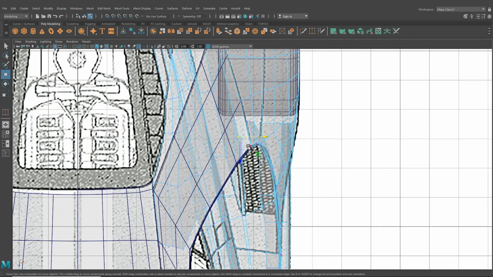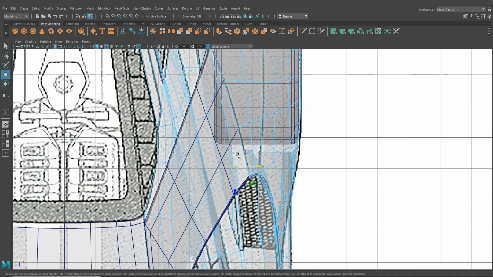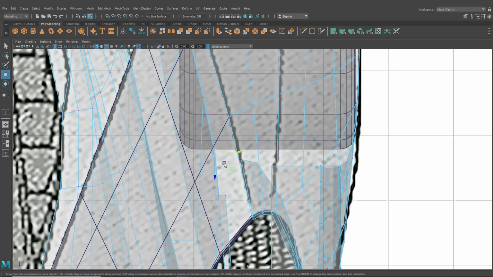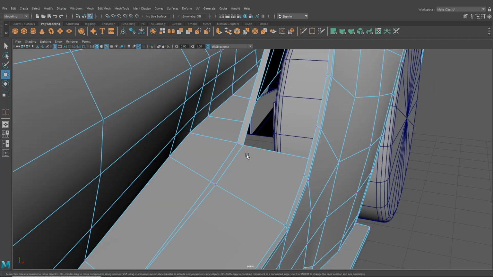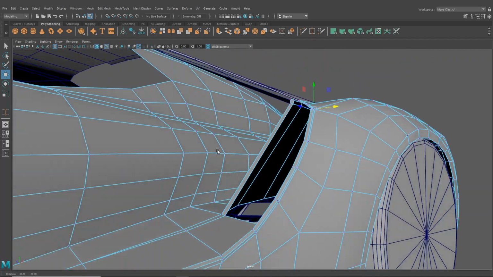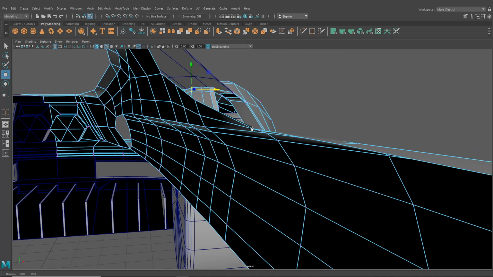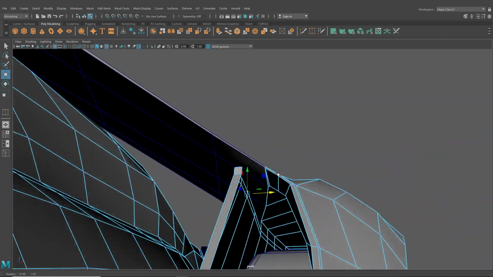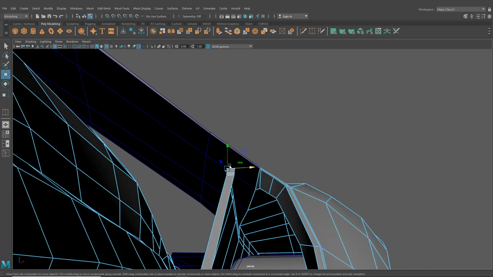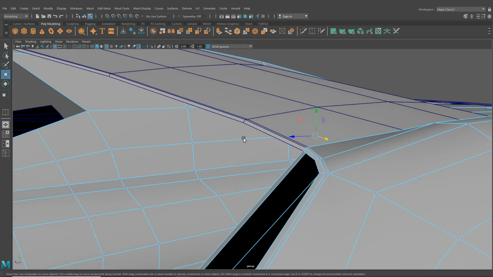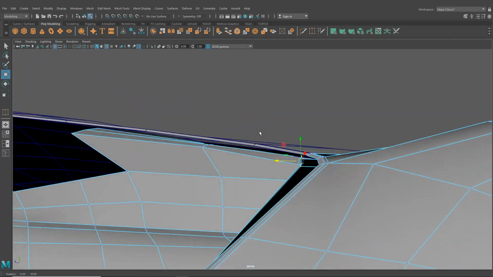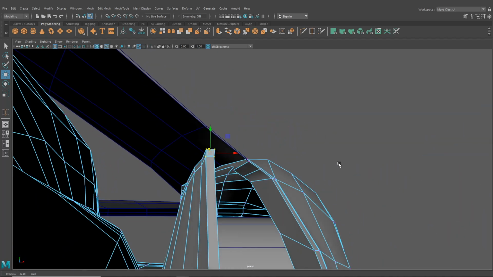Okay, I'm going to take these two, let's pull those over there, and again let's try and get a good angle along here, which is representative of that going all the way across, so it's nice and smooth. So something along those lines. Now I'm thinking for this one that it might actually be a bit too far in my example underneath. I'm thinking that it's probably a bit more like that instead.